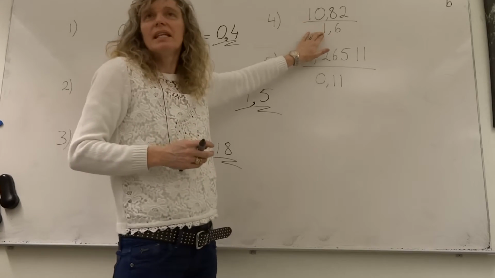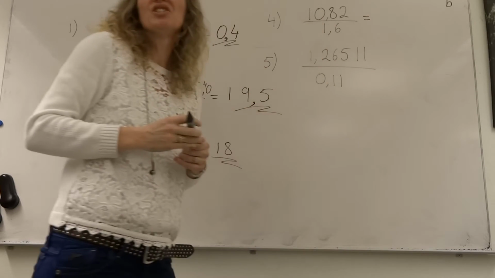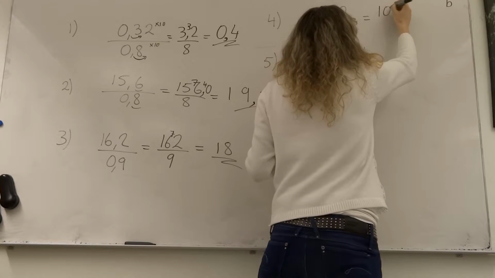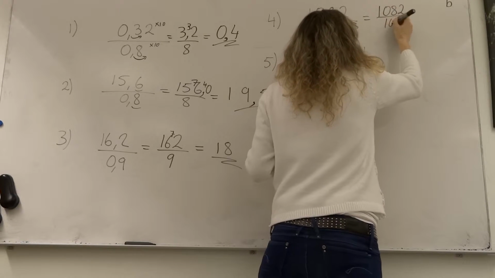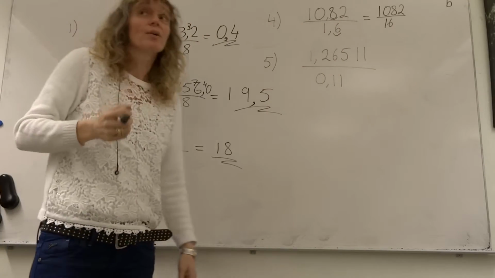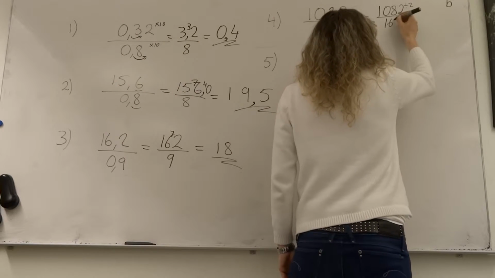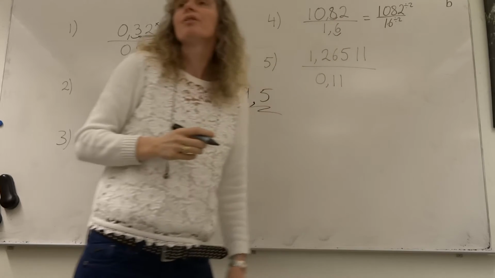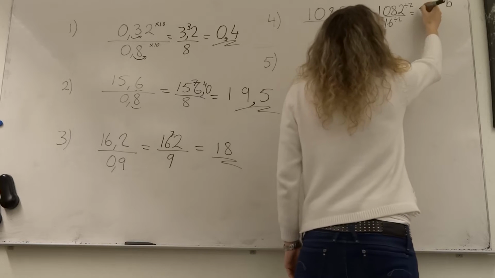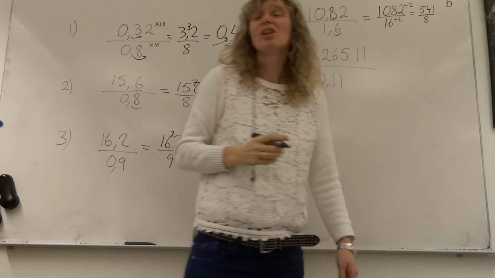Then we have a little bit of a sneaky one here. We have a decimal point and we've got a division. When we move the decimal point one place here and one place here, we get 1082 divided by 16. I'm not very good at my 16 times tables, and I don't expect you guys are either. So the first thing you do is divide the top and bottom by 2. You can see they're both even numbers. If you divide the top and bottom by 2, you get 541 divided by 8.